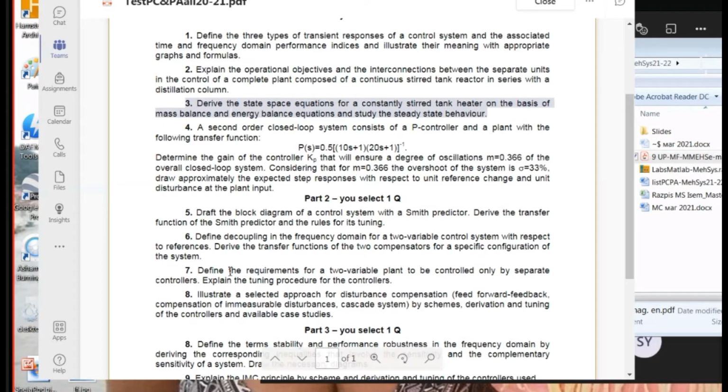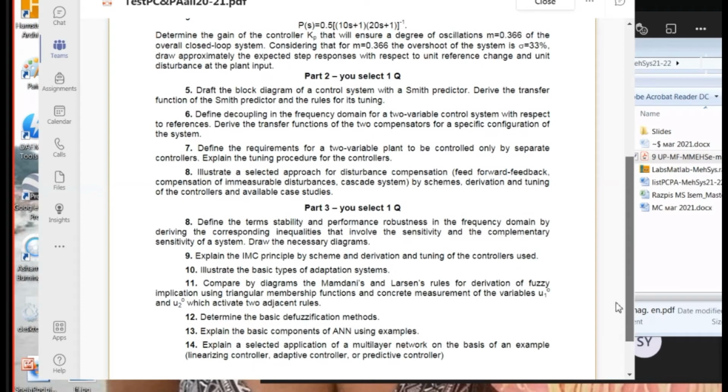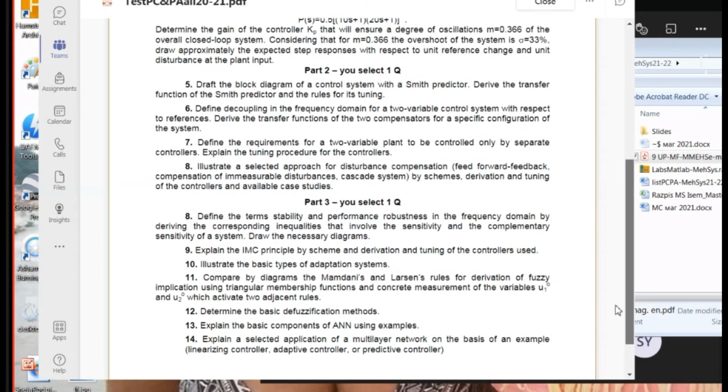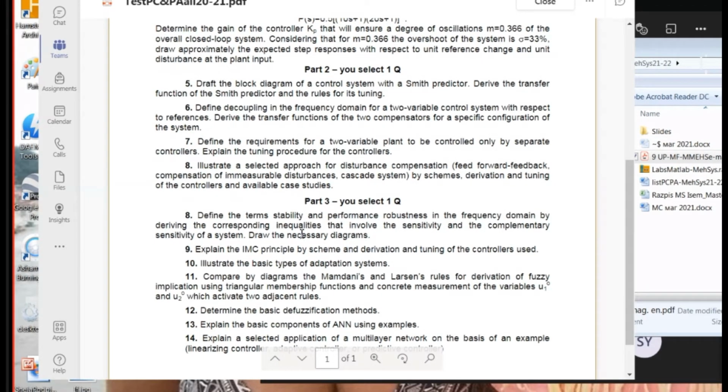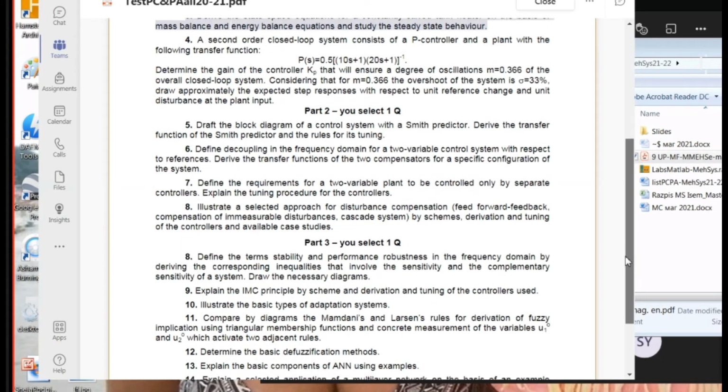And you have the same time for answering the rest of the questions. 2 questions, one from part 2, one from part 3. You need to pass each part, so at least 3 for each question to pass the whole continuous assessment. So imagine you have a mark from presentation 5, on part 2 you have 4, on part 3 you have 4.